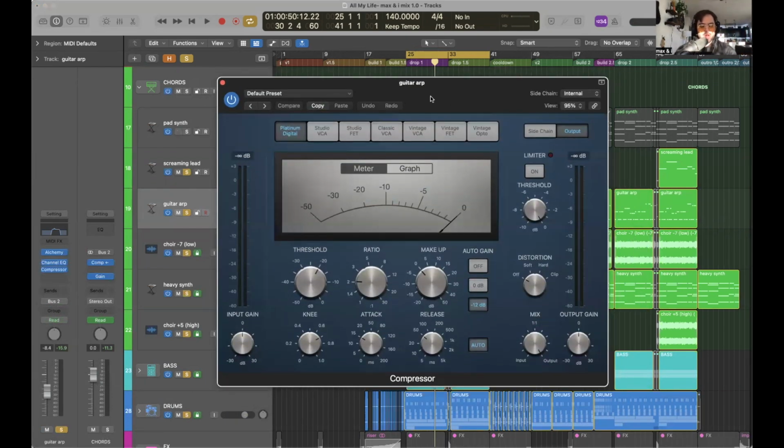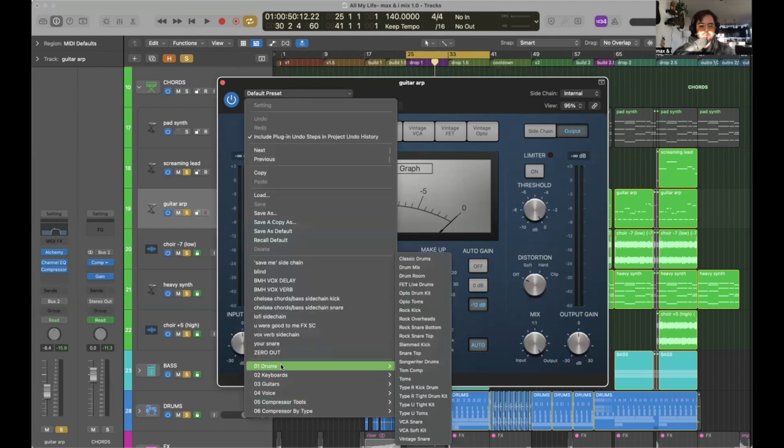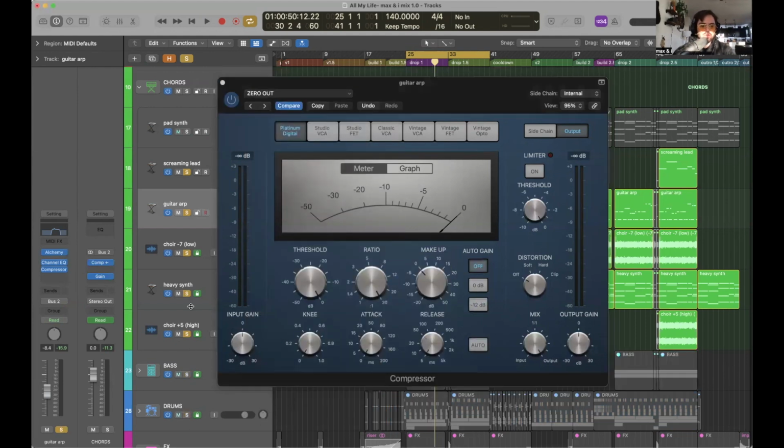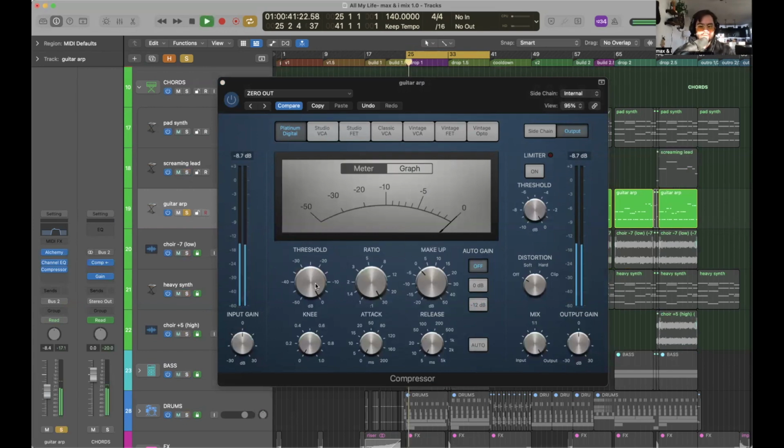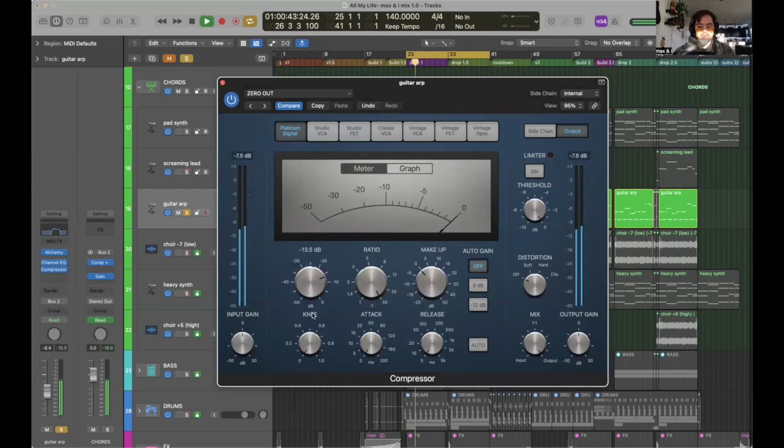There's a lot of reverb on here. I'm not messing with the internal software, the preset that's in there. But I want to see if I can make this more punchy. So let's do this without everything on. So zero out my compressor.